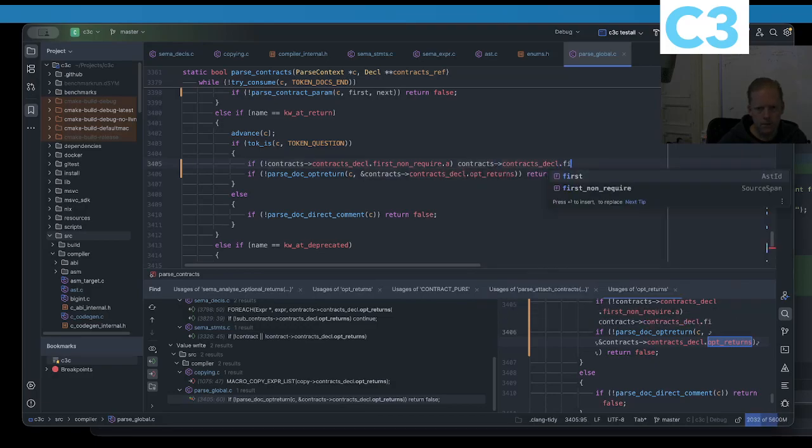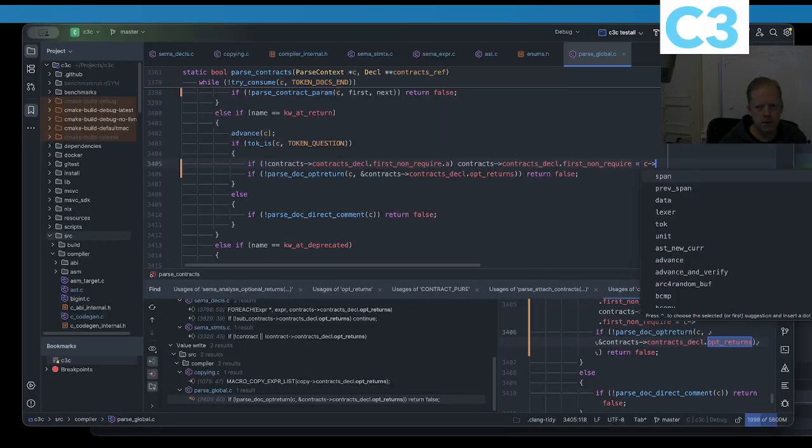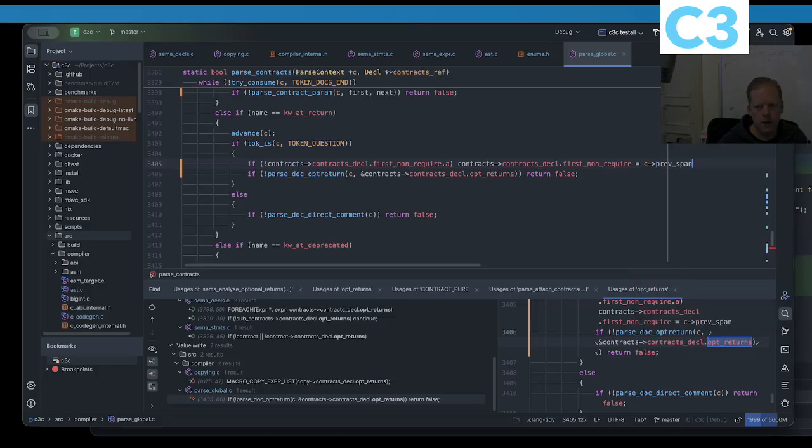Stackable first non-required equals brief span. Okay. And then we do the same thing here.